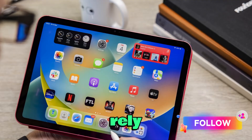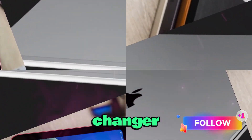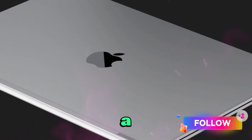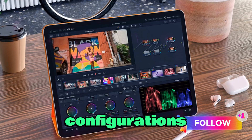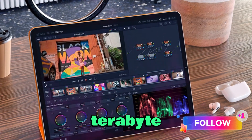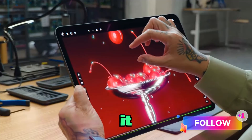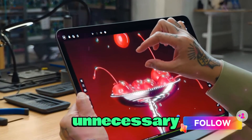For professionals who rely on Zoom, Teams, or FaceTime daily, this change could be a game-changer. With the M4 iPad Pro, Apple introduced a two-tiered approach to RAM. The base models with lower storage configurations shipped with 8GB of RAM, while the higher-end 1TB and 2TB models came with 16GB of RAM. While this worked for many casual users, it created frustration for professionals who wanted more RAM without paying extra for unnecessary storage.